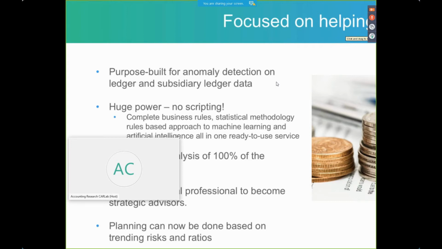It's all there, ready for you to go. We analyze 100% of the data that you give us. The more data you give us, the more columns, the more information you give us, the more we're going to try to use it to find out if there's actually an issue or an anomaly. And we're backed by a number of professionals in your world who have helped us to tune and tweak our expert scoring system to make sure that we are showing you patterns and issues within the data as you see it.